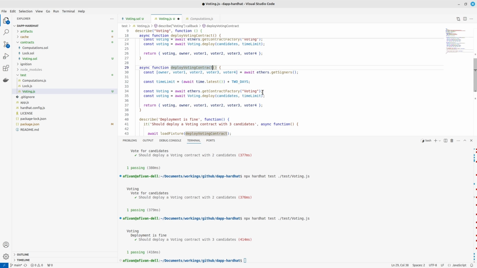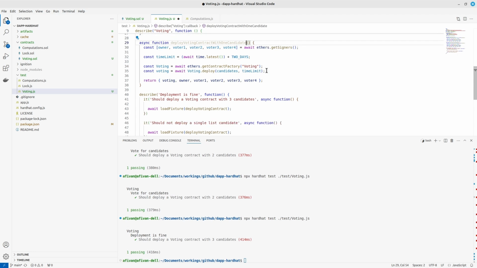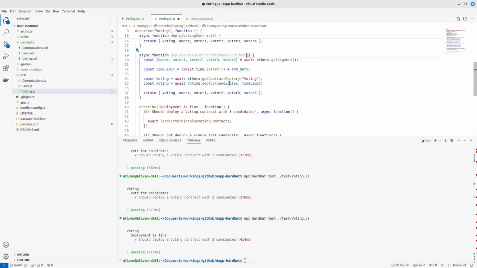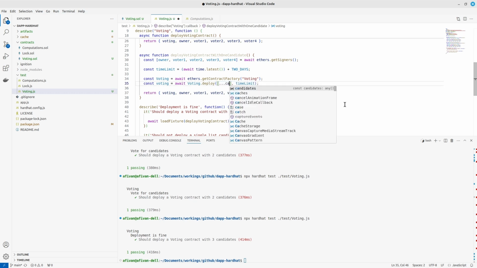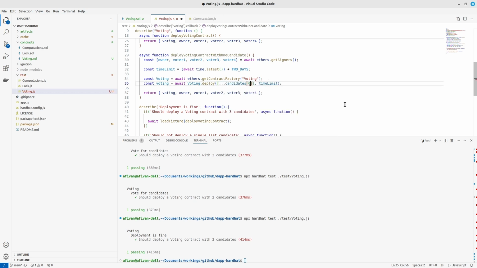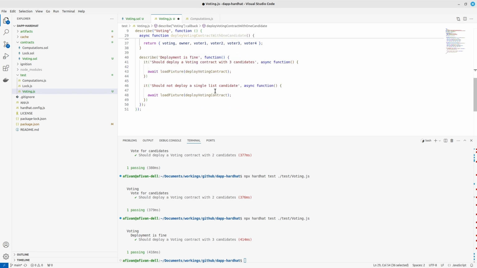Deploy voting candidate with contract with 1 candidate. Voting candidates will be, let's say, just the first candidate. Okay, 1 candidate, and this one should crash.